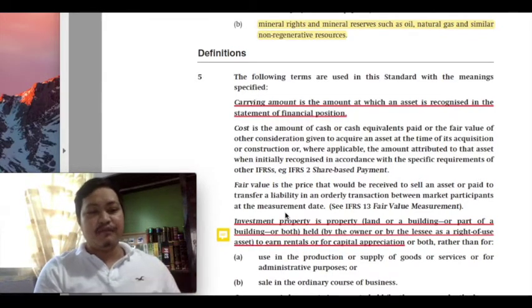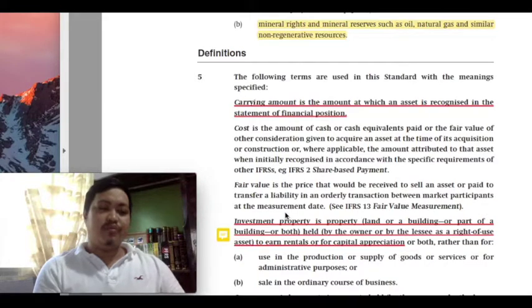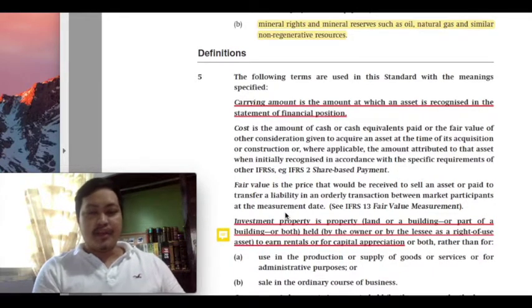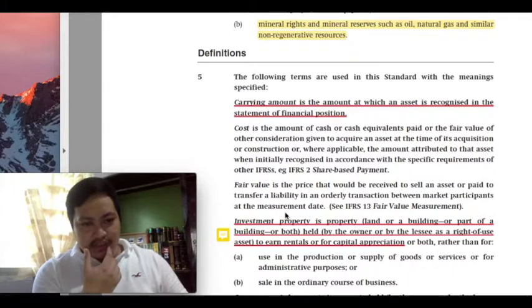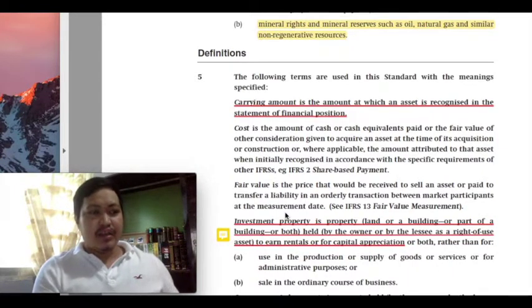If it's to be held for sale, then inventories. If it's for production or use in the supply of goods or services, then it would be PAS 16. If it is used to earn rentals or for capital appreciation, then that would be investment property. If the concept of capital appreciation is not clear to you, it's basically just expecting to earn from the property from the expected growth or increase in the value.